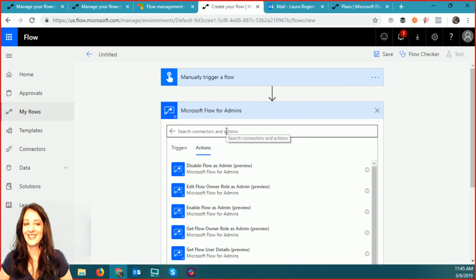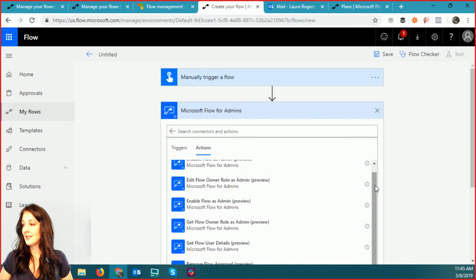Okay. You said which one? Go into the Wonderlara tenant and just go try to create a flow and use one of these Microsoft Flow for admins actions. And just see if creating the action, just creating the connector in the first place, gives you an error, or if it lets you do it. Because I don't think you're an admin over there.